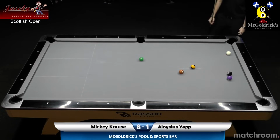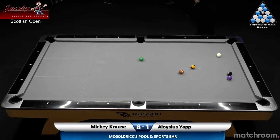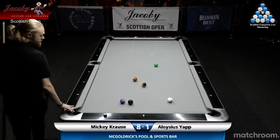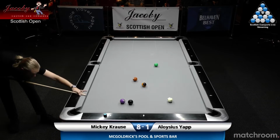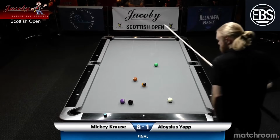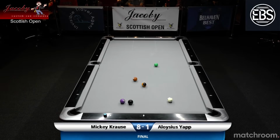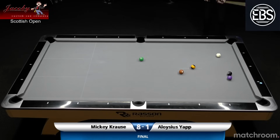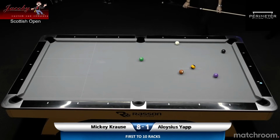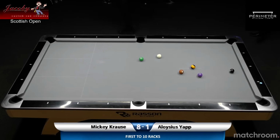Oh, he's made a mistake here. He's made a mistake here. He's going to have to run for cover. He has not hit that soft enough. He's looking to see if the 5-8 goes. It doesn't, as far as I'm aware. It certainly isn't dead set. He can afford to go for it at 8-1 up in a race to 10. And he is, but he's missed it. As I said, it's not dead set. Has he got away with it?